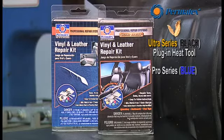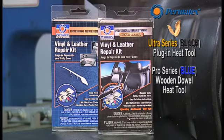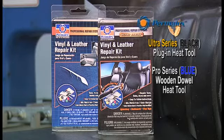The Vinyl and Leather Repair Kit with the blue label includes a wooden dowel heat tool for situations where electricity may not be readily available. Most of the repair process is similar to the Ultra Series kit, but there are unique steps when using the wooden dowel heat tool. We'll show you the specific repair steps for this kit towards the end of the video.